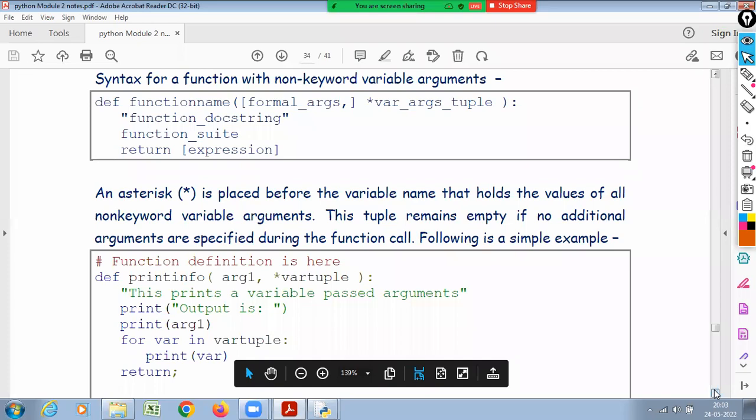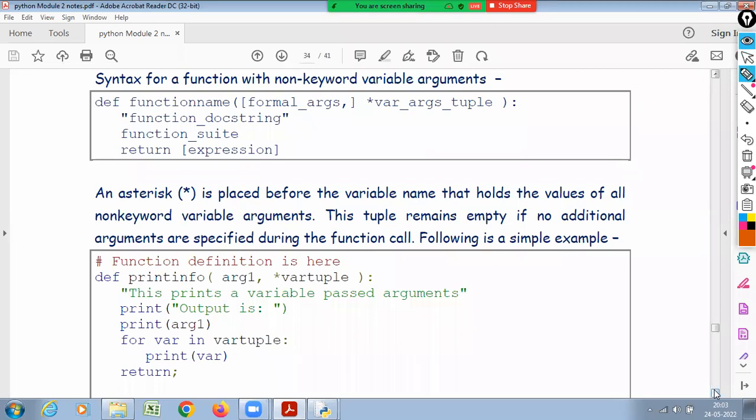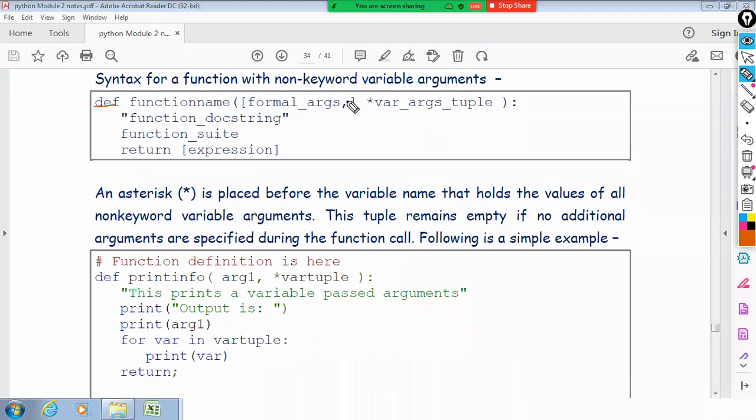This is the syntax of non-keyword variable arguments. It is def, then the function name. You know very well about def and the function name. Within the parameters there are formal arguments and variable arguments. The star before the name indicates this is a variable argument tuple.